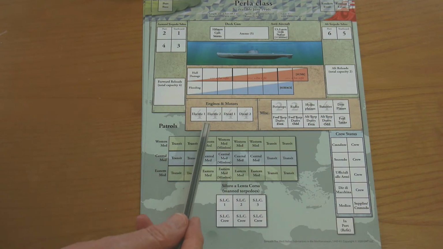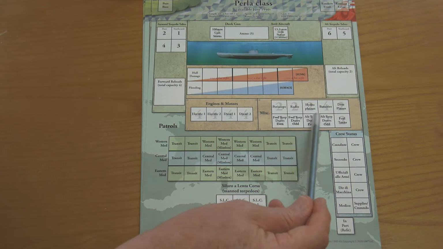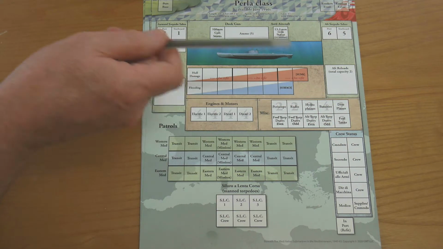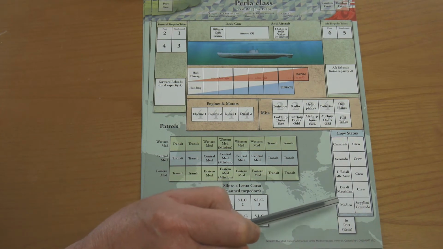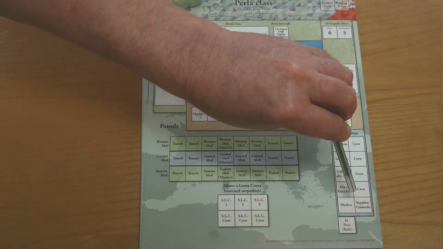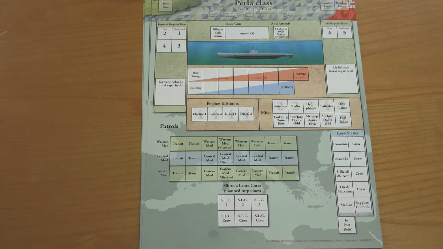Then there's your damage, and we can damage the electric motors, the diesel engines, periscope, radio, hydrophones, batteries, dive planes, fuel tanks, and the fore and aft doors. It'll give us our crew status, the generic crew themselves, the comandante, the secondo, the second in command, the weapons officer, the chief engineer, and the medic. And here we have some special missions. We'll ask you to carry supplies or a commando unit to drop off at a certain mission box, a certain location, etc.